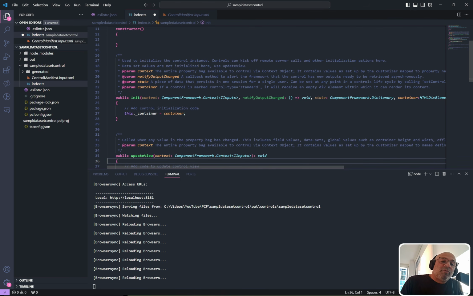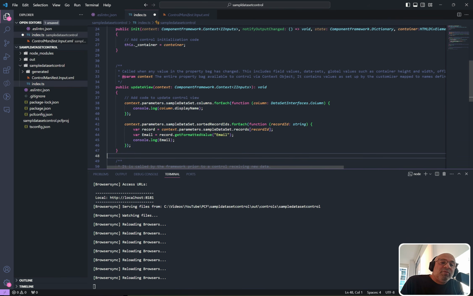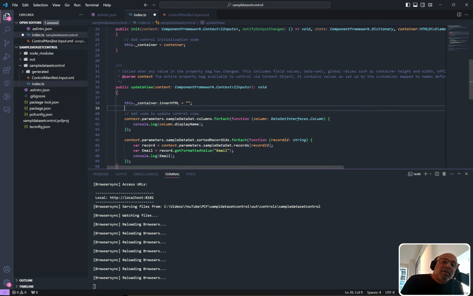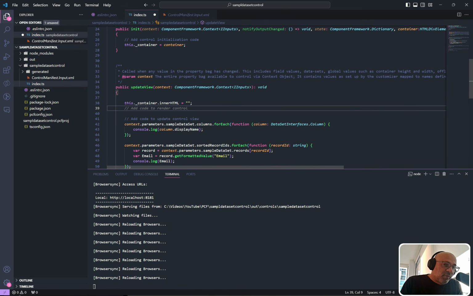Now that's all ready, and in the update view we're going to add some code that will utilize what we did with the console logs. We're going to do something very similar, but embed it in the table that we are creating. The first thing, this container innerHTML, we're going to set to empty. This will reset the table that we're creating.